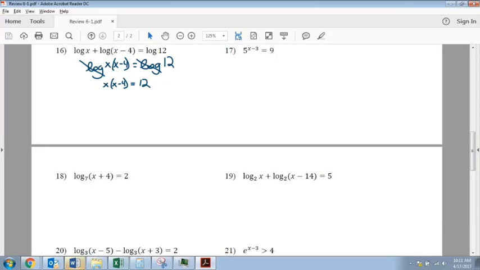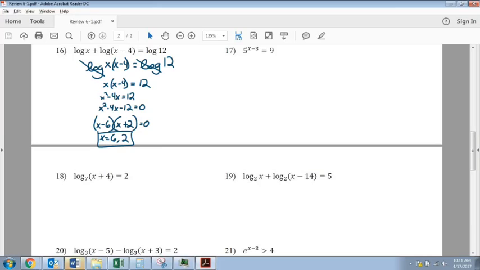Alright. From here, you have to multiply it out, and you'll have an x squared. So x squared minus 4x equals 12. And we'll have to do the whole factor, I know, the Algebra 2 F word, and you'll survive. Two things that multiply to negative 12 but add to negative 4 are negative 6 and positive 2. So x equals 6 and negative 2. Cool?